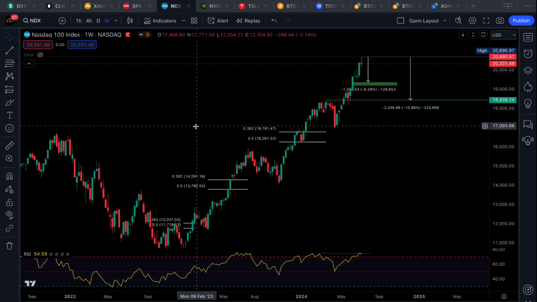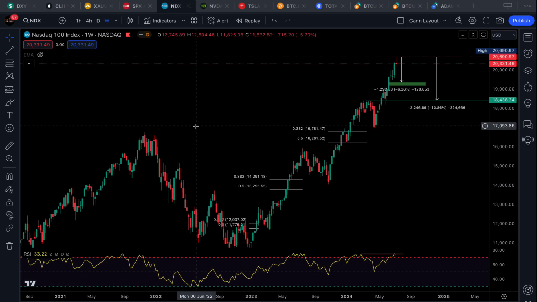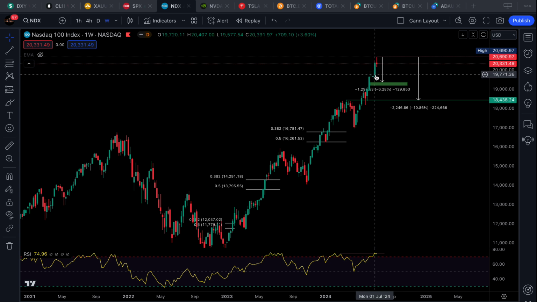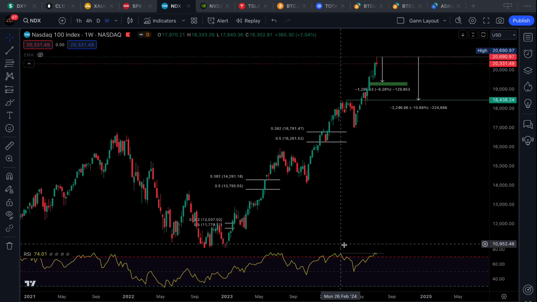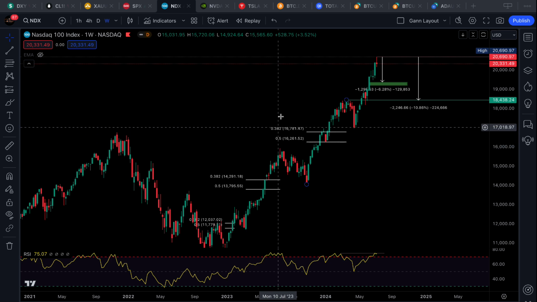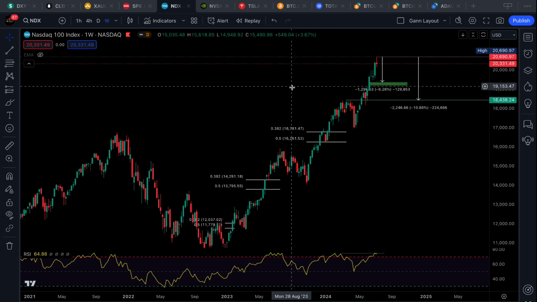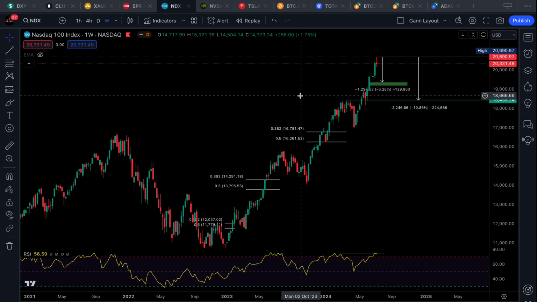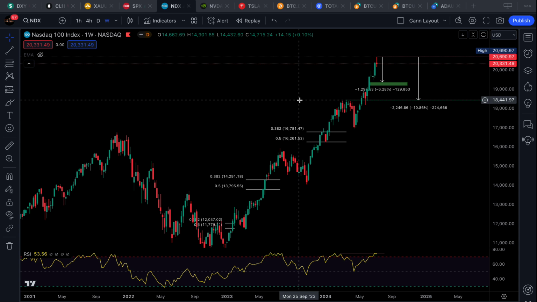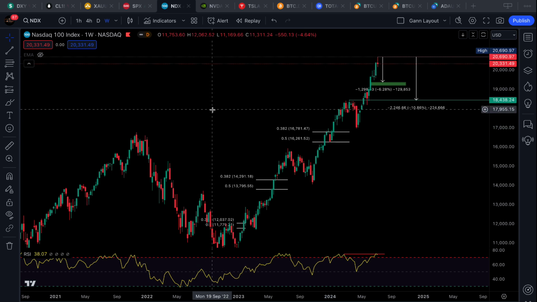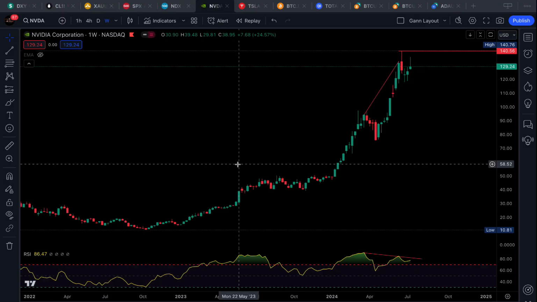The Nasdaq seems to confirm this. The Nasdaq was also moving very strongly to the upside. Now we have this doji candle at the top, bearish divergences. I'm expecting the Nasdaq to correct shortly as well. Initially 6% correction, but even a 10, 11% correction is not out of the question at all. I'm expecting the stock market generally to head lower as soon as next week. Look at individual stocks and it confirms it.